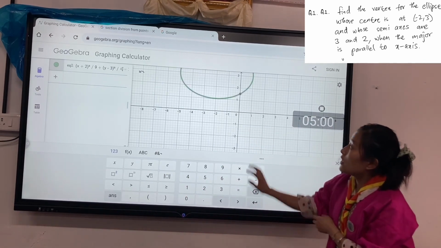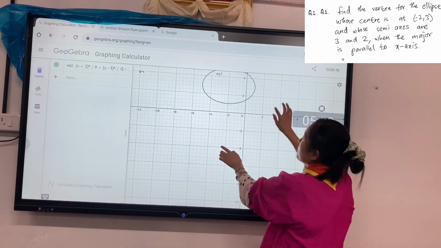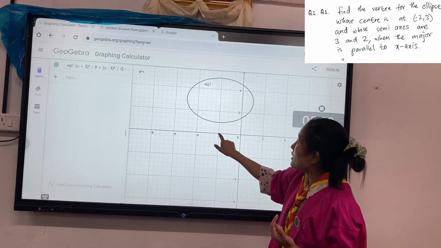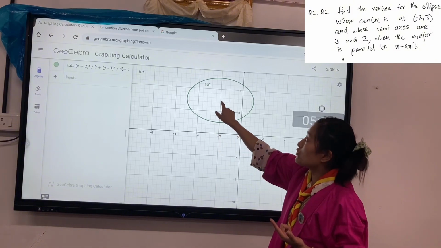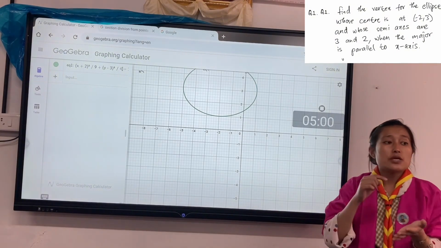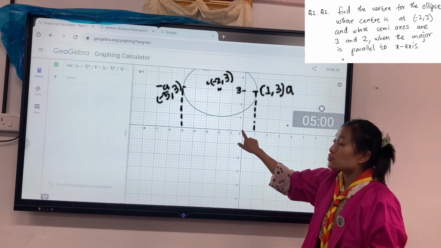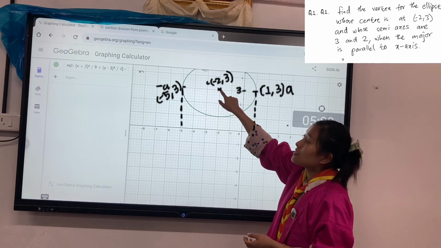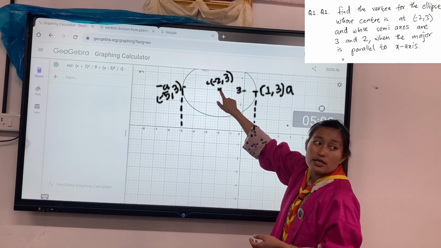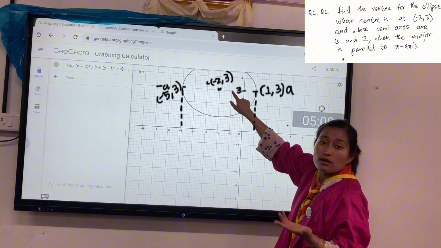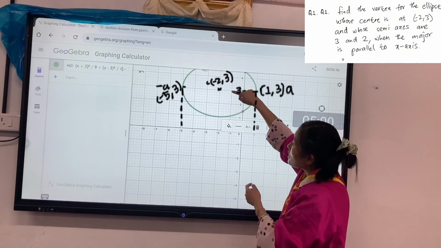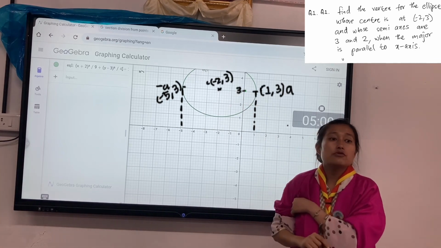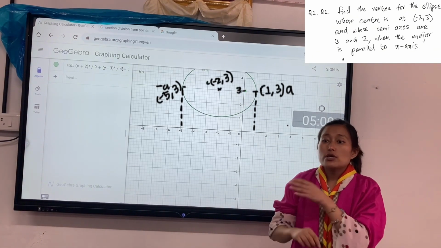Okay, look at this graph here. See here, the center point is at negative 2 and 3, right? If your focus has to be A, comma 0, your center should be at the origin. Because you can make out where would be your focus. Your center is right here. If your center is here, where would be your focus? Somewhere here? Let's say it's here. For that, what would be your x? X is negative 1 and y is positive 3. Making sense?